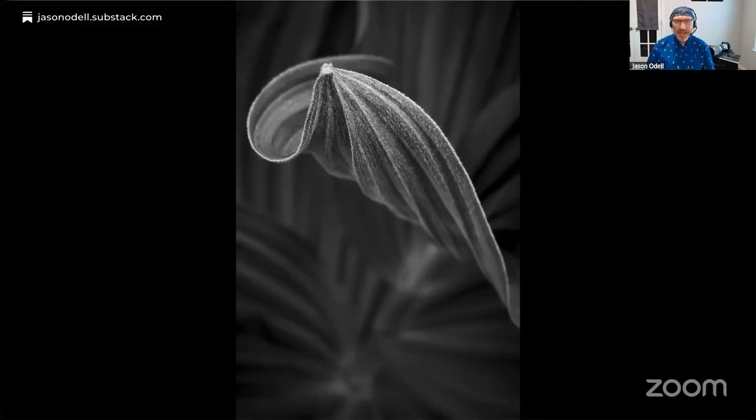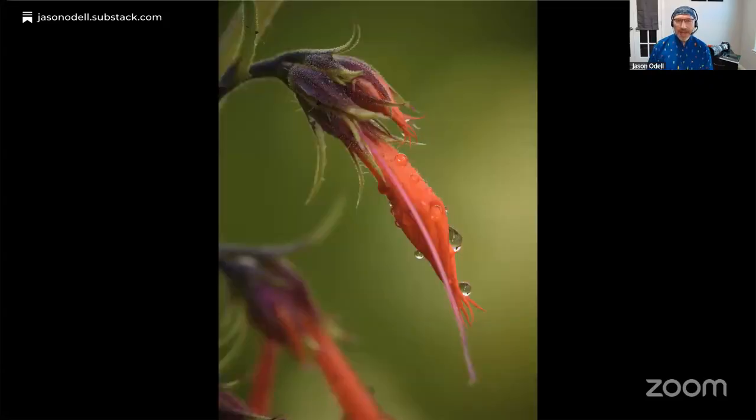This is skunk cabbage, I believe, near Crested Butte. So this is one of the big plants that grows up in the high elevations. And I gave this one a monochrome treatment, and you can see the shallow depth of field, the more classic flower close-up photos with the water droplets on them. So these are just examples of the kinds of things you can do if you shoot close-ups.